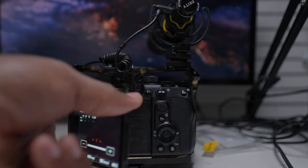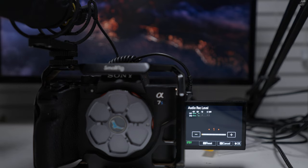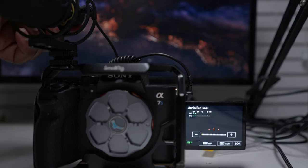So let's go ahead and just face the camera towards me, flip the screen out. We're saying that we're almost close to the level we want to be at, but again, we're not controlling it through the camera. We're going to keep adjusting the dial.